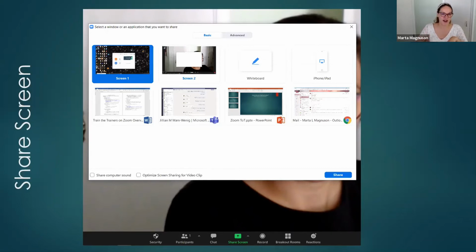The other thing that people might use is something called a whiteboard. What the whiteboard really is, is it pops up a giant white screen for you. And you can annotate over it and have people write things on it or type over it. But anytime you share a screen, you can annotate on things, and we'll show you that a couple slides from now. You could have a blank PowerPoint slide up and people can annotate on that. As soon as you share the screen, people are going to be able to annotate.